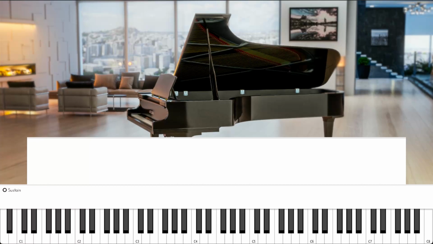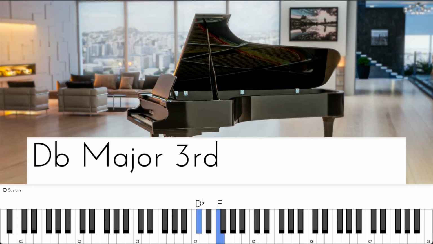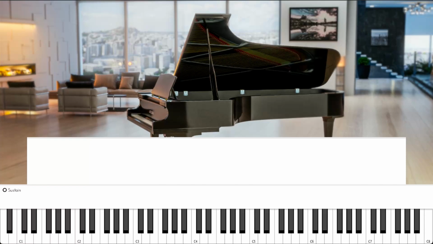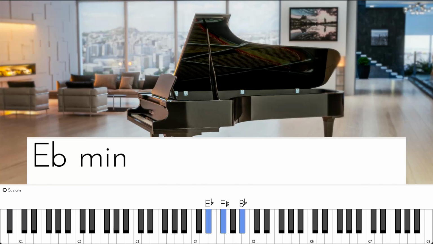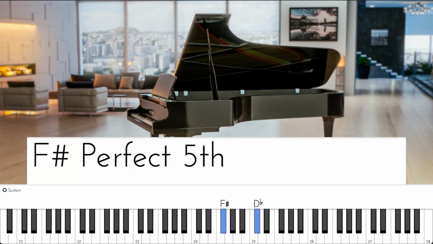So the chord associated with the 1 or the D flat is your D flat chord, and it consists of D flat, F, and A flat. The next chord that falls under the C sharp major scale is going to be E flat minor. So E flat, F sharp, B flat. After that, you have an F minor, which consists of F, A flat, and C. And then we move to F sharp, B flat, D flat.